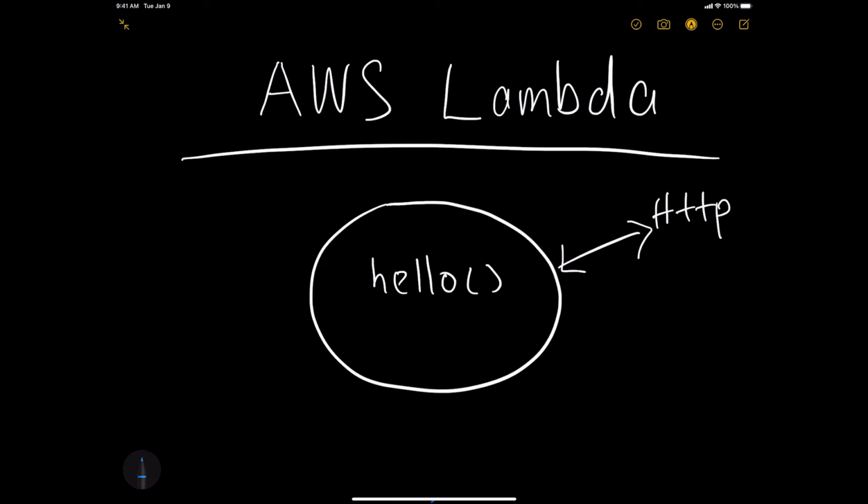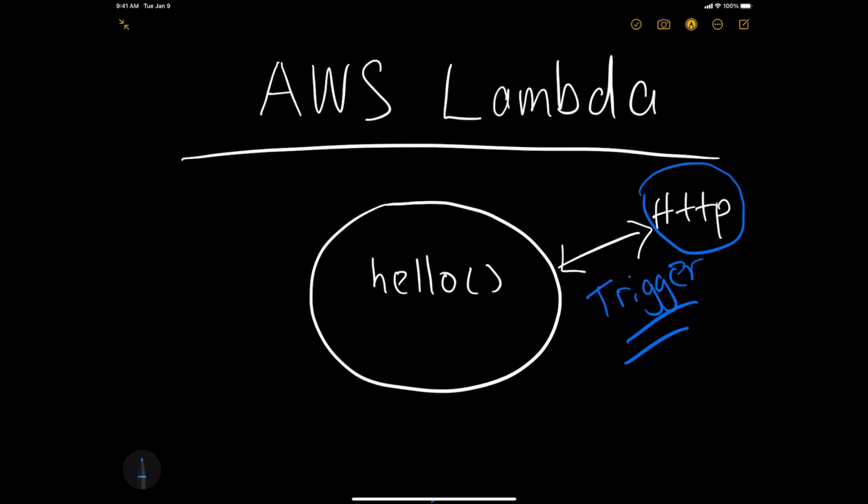In this lesson, we're going to build an AWS Lambda website. Let's talk a little bit about AWS Lambda. In a nutshell, it's a Python function. It could be another function in another language, but in this case, we're going to do Python. And this Python function is hooked up to a trigger. It could be any trigger that you could hook up to build something out. In this case, we're going to build a trigger around the web, so we're going to hook up an HTTP trigger to it.